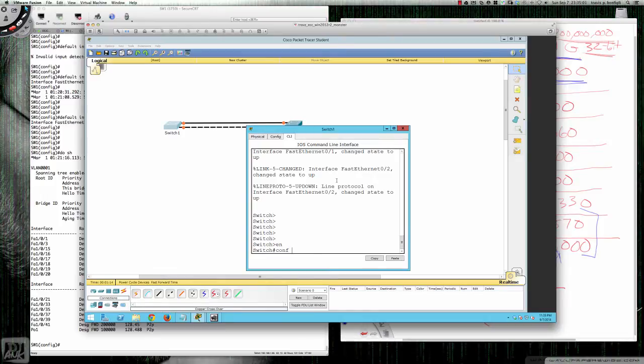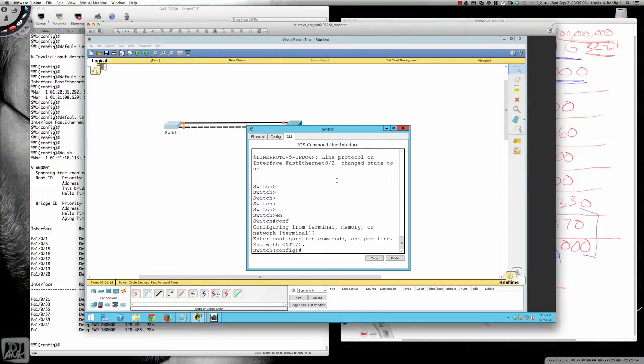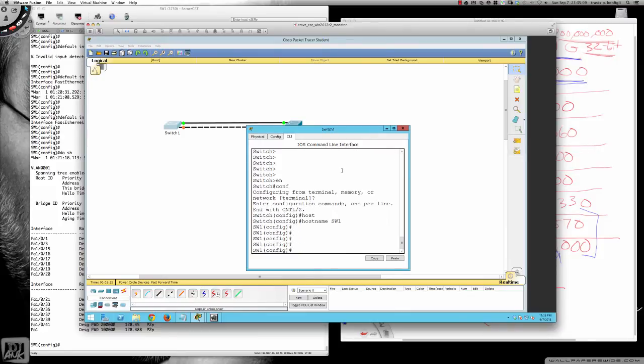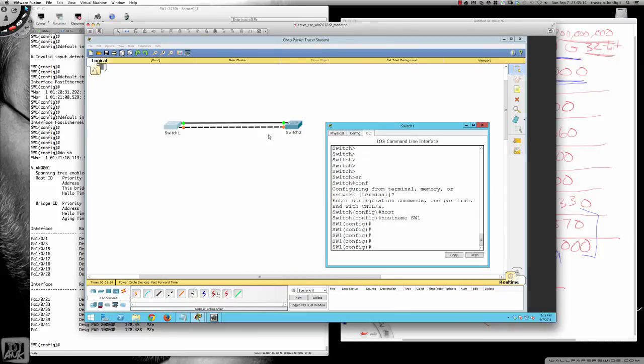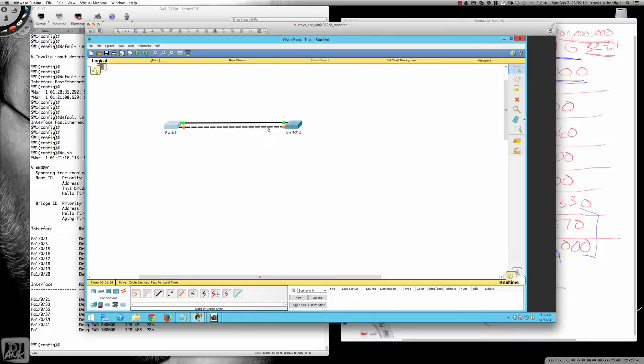And so we're going to go ahead and configure terminal. Yep. So we're going to configure the host name here. And we'll just say this is switch 1. All right. So good. It did not like that crossover cable. Good. Let's get rid of that crossover cable. Let's just go with the straight through cable here. So we'll say the straight through cable.